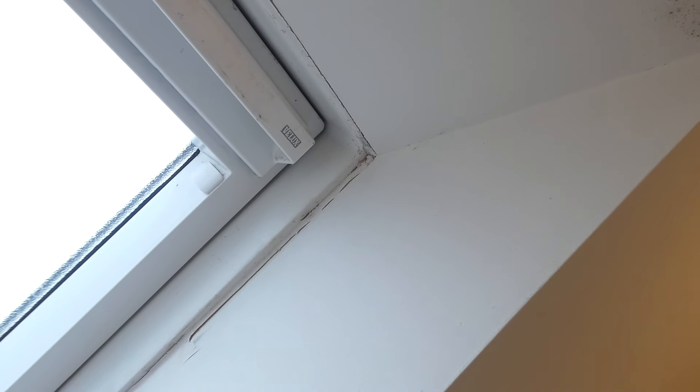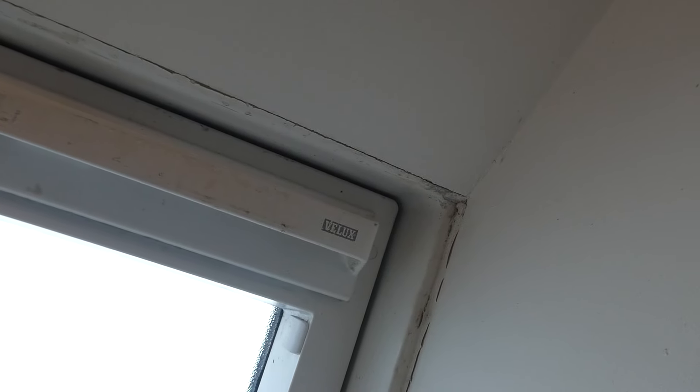Here's a closer look at the ceiling. In my opinion this isn't as bad as some ceilings I've seen, but nonetheless it's still not very nice and we need to sort it out. A lot of moisture in the air that can't escape can lead to all sorts of problems, particularly around this Velux window where you can see the paint has started to lift and all the sealant has come away from the wall. We're also starting to get a bit of mold on the top of this window.